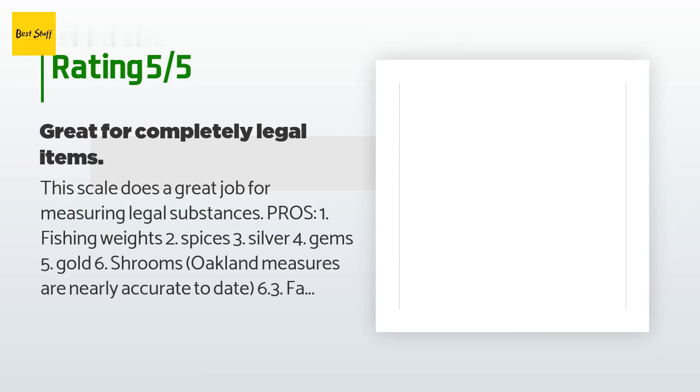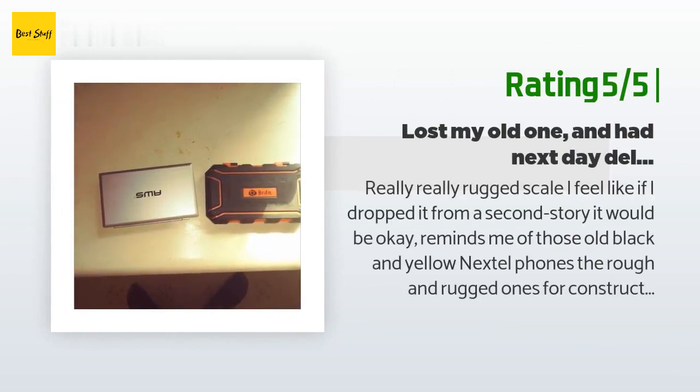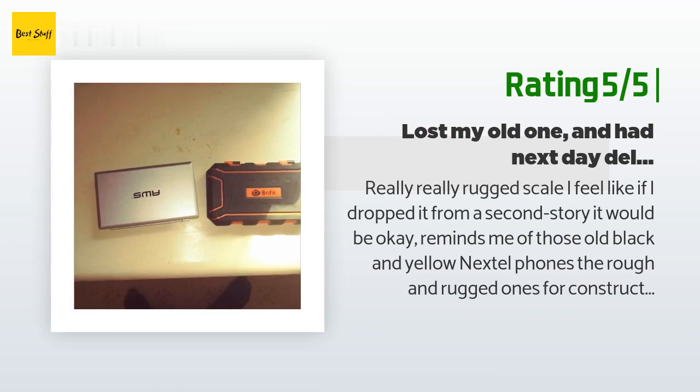Another happy customer said, "Really, really rugged scale. I feel like if I dropped it from a second story, it would be okay. Reminds me of those old black and yellow Nextel phones, the rough and rugged ones for construction workers. I lost mine and thought, since I liked my old one, I'd spend the extra 10 to buy this one to see what the difference would be. I would have paid 60 for this unit in my store. Really, really good quality. I've already recommended it to many of my friends, to feel a little more assured with our provisioning center purchases."